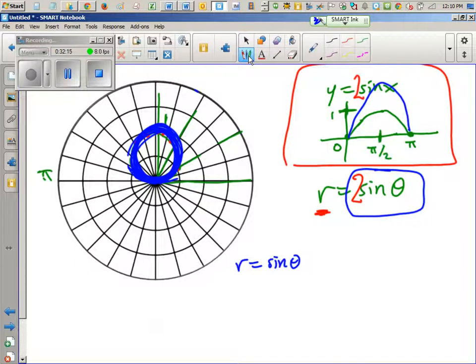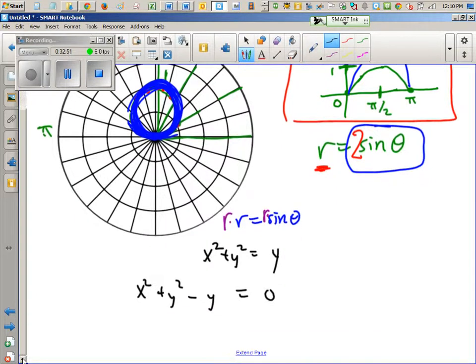What am I going to do with that r? I guess I could replace it with root x squared plus y squared, but I might have some trouble with the right side. What might I want to multiply both sides by? Yeah, if I multiply by r here and here, you saw this is one of my big tricks in the video. The left side is now r squared, also known as this. And the right side is simply y. You can take it even further, but this is definitely a circle. You can bring everything to one side like this. Should be a minus here.